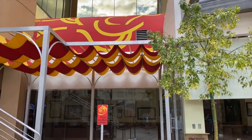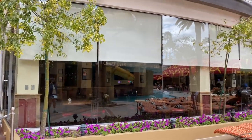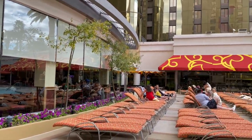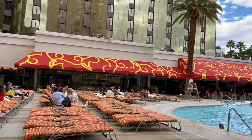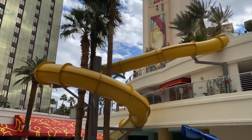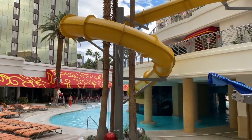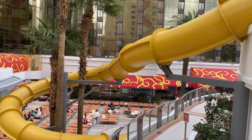On the other side is the H2O Bar for your adult beverages. By the time you watch this, the spring swimming hours will be in effect from 9 a.m. to 7 p.m. One more thing — that big bright yellow slide. It's a three-story tube that actually shoots you through the shark tank. The slide will be opening on March 25th and it's a can't-miss thrill ride.